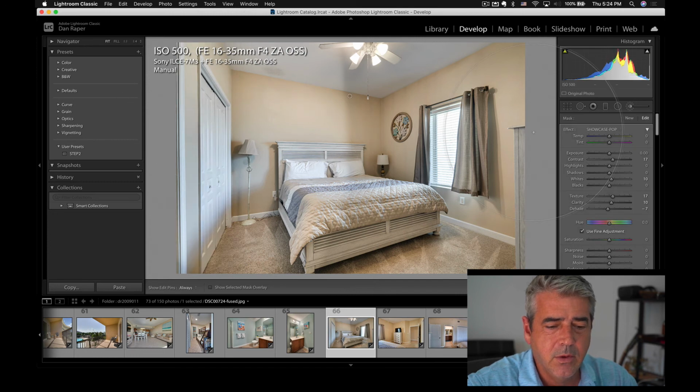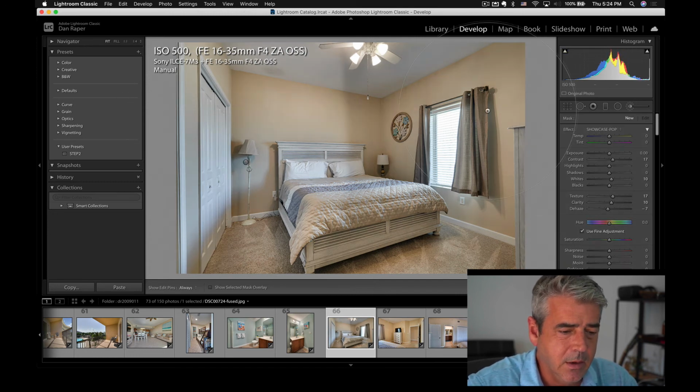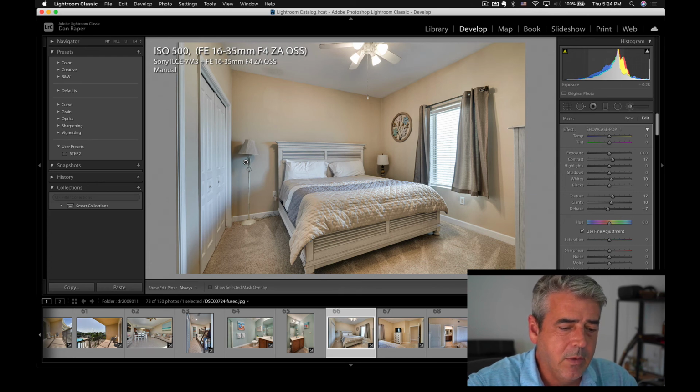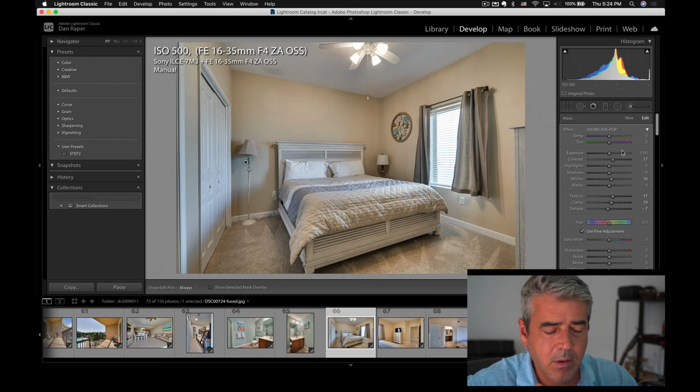So I'll just go ahead in here and paint loosely around this window. Oops, actually I got a second brush here. Let me get rid of that. Let's see where my brush is. Oh, it's over here. Sometimes I'll lose track of it. All right, so just paint that in. Like that. And when you paint it in, sometimes you might need to bring the exposure back down just a little bit. You can always tweak any of these. As you're making these adjustments, if the exposure goes up, or if you need a little more contrast, you can always bring some of that in.